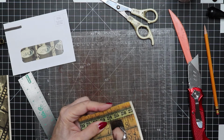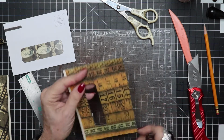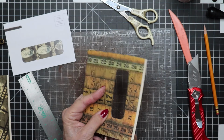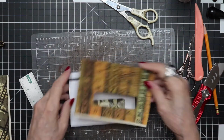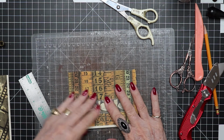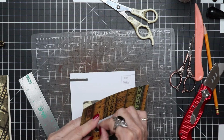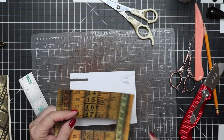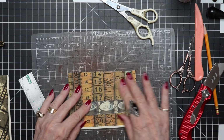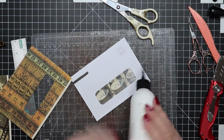Didn't get the best curve there. Okay, now that's going to drop in there. The only thing I make sure of is that I have my window in the right place. Because I purposefully cut the paper a little bit larger than the envelope, so I'll have plenty of area to trim.